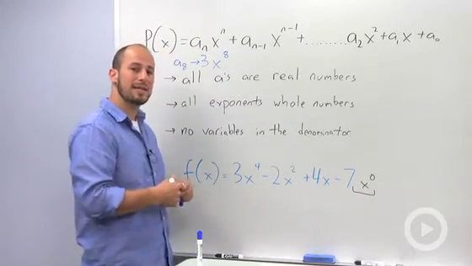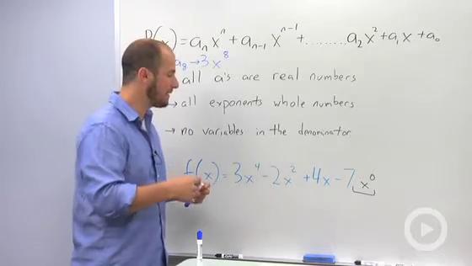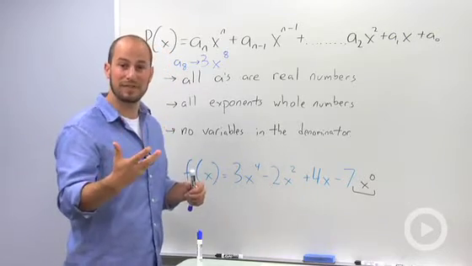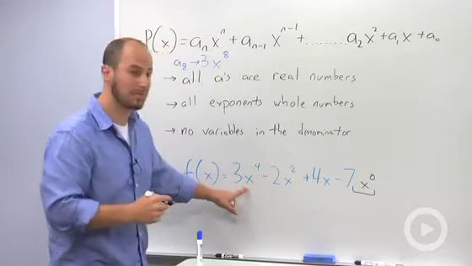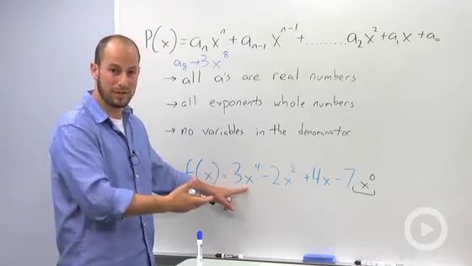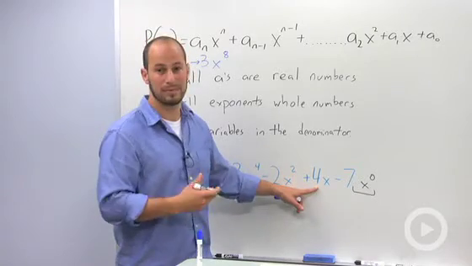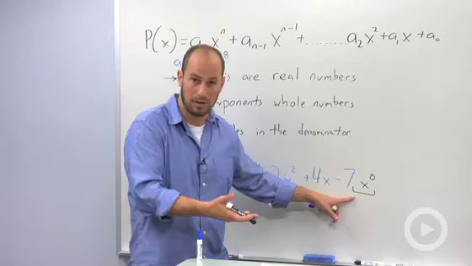Some other lingo that goes along with this is degree. And degree is how we talk about the powers of a polynomial. And each term has a specific degree, and that's just the power on x. So this term right here is x to the 4th, so it has a degree of 4. x squared, degree 2, x, degree 1, x to 0, degree 0.